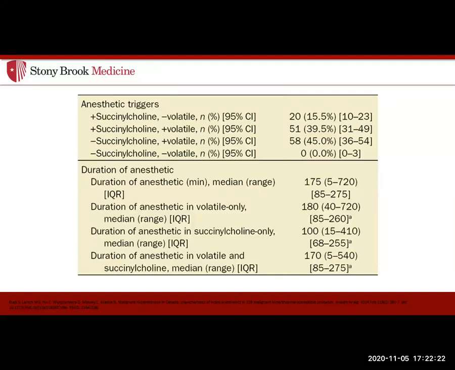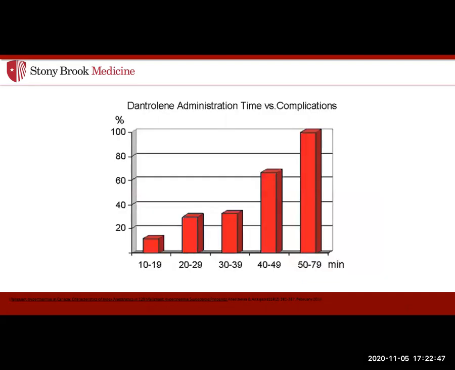And their recommendation is to avoid all of these triggering anesthetics in patients who have any type of known predisposition to MH. So in these cases, we would want to use some of our other anesthetics. If patients need a neuromuscular blocker, both rocuronium and vecuronium were proven to be safe in patients with MH predisposition. So even though the use of succinylcholine has a lower incidence, it should not be the drug of choice. Moving on to the next slide.